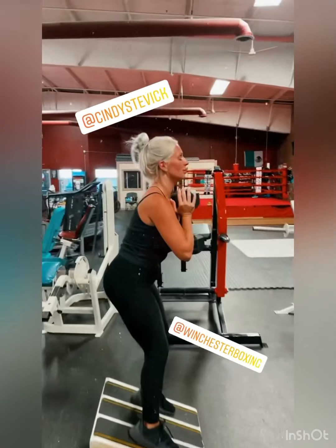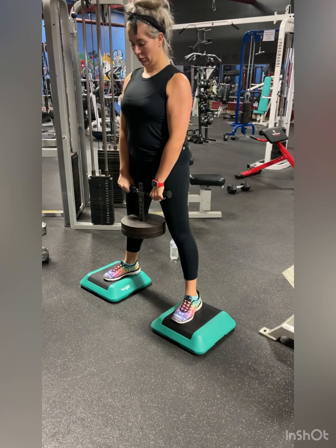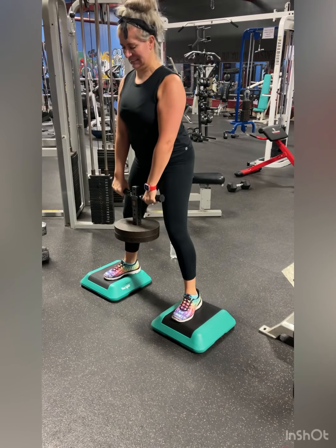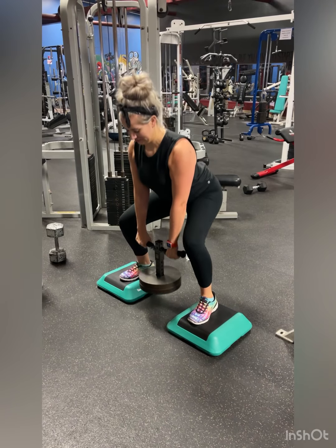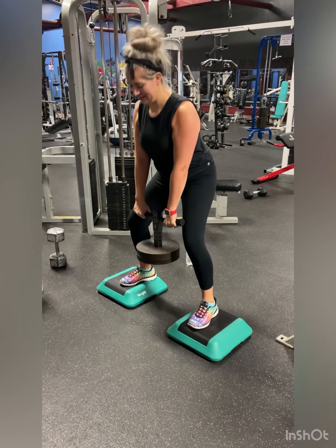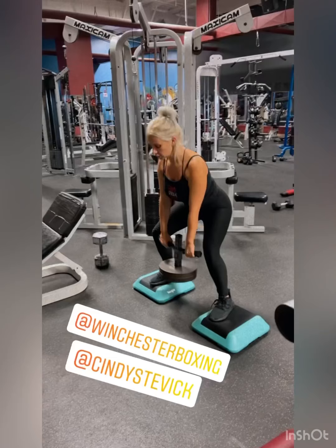Up. 7. Keep that chin down. Sit through your hips. Up. Push through your glutes. Squeeze. 2 more. Oh, yeah. 2 more. 2 more. Push through glutes at the top. Good. 1 more. Glutes, glutes, glutes. Rest. Good.